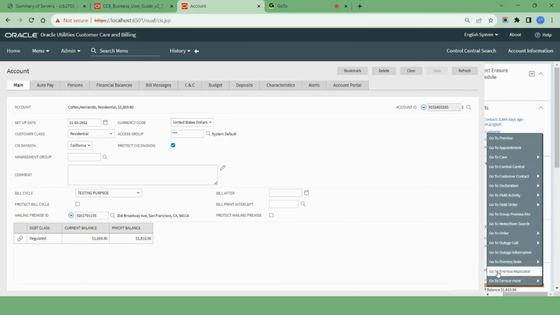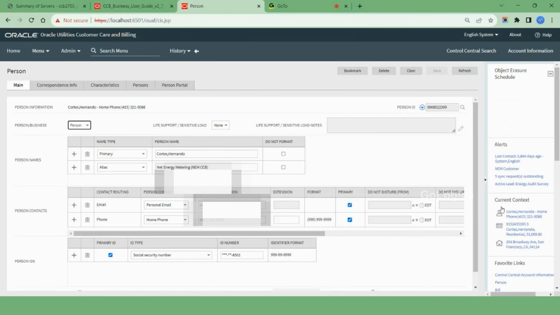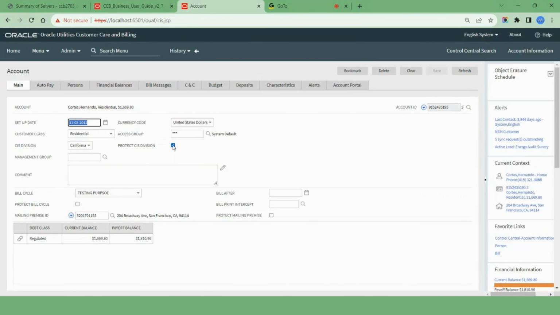Okay, so in this navigation, if you click direct, it will go to that page only. But if you want to go to related tables and processes, you can navigate from the context menu. Okay, that is the one option.